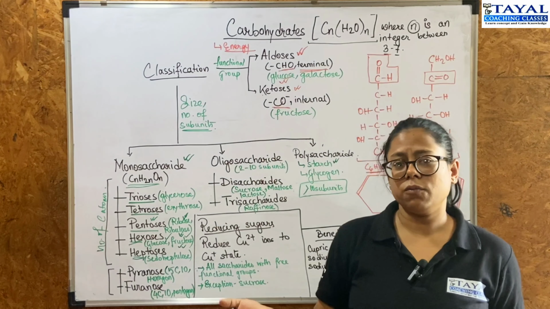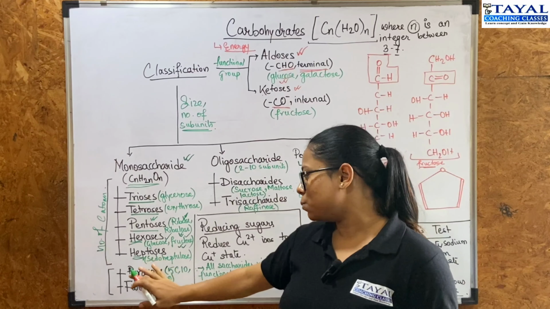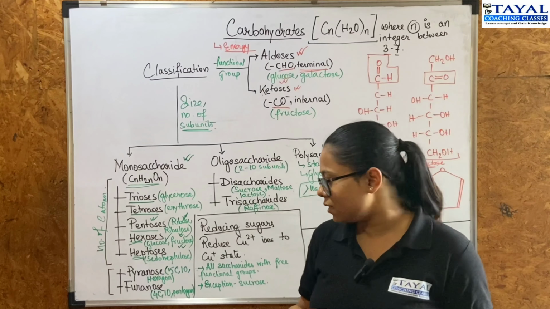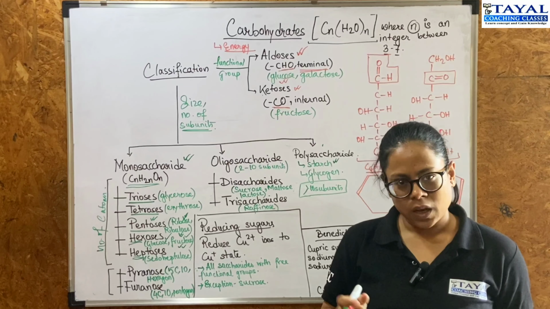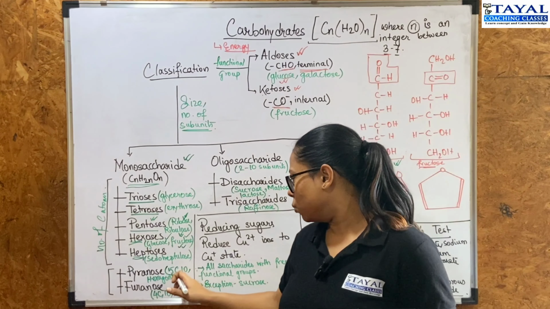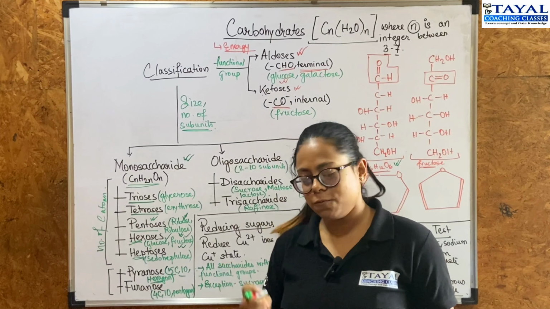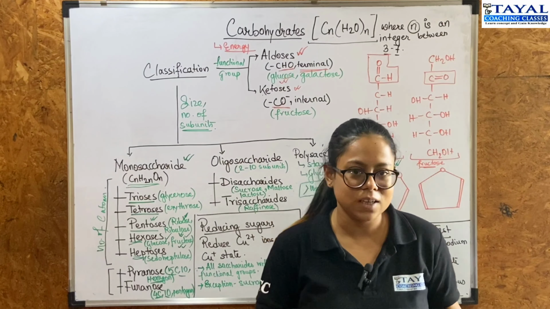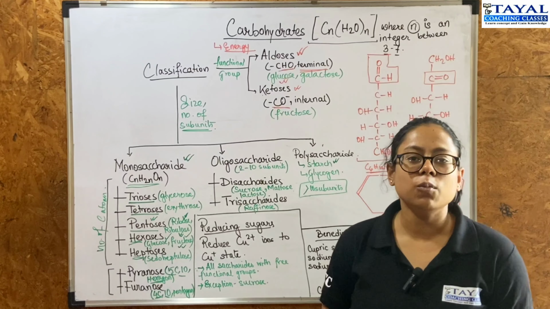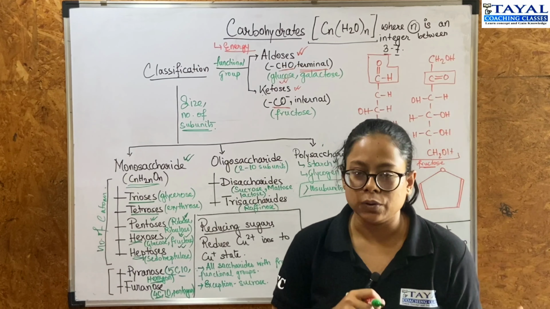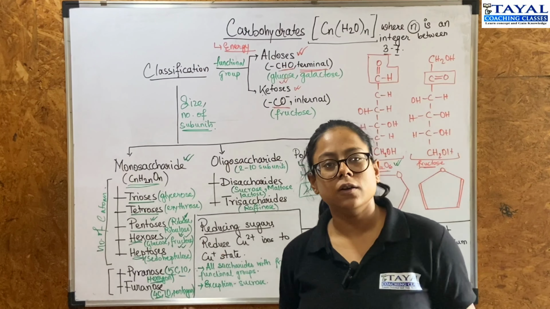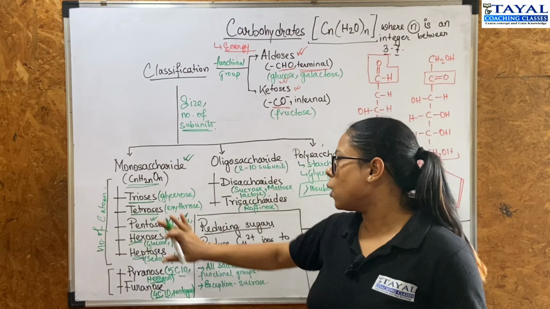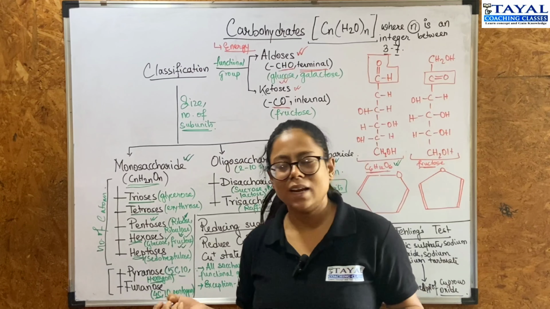On the basis of the arrangement, if we wanted to classify, we could classify them as pyranose or furanose rings. These are ring structures, not linear structures, but ring structures. So the pyranose ring contains 5 carbons and 1 oxygen and has a hexagonal structure, whereas a furanose ring has a 4 carbon, 1 oxygen structure, and it's pentagonal in nature. The structures of the carbohydrates and also the anomerism, they all fall under the scope of organic chemistry, and they would be explained to you in other videos. As of now, we will just focus on the biological aspect of it, right?